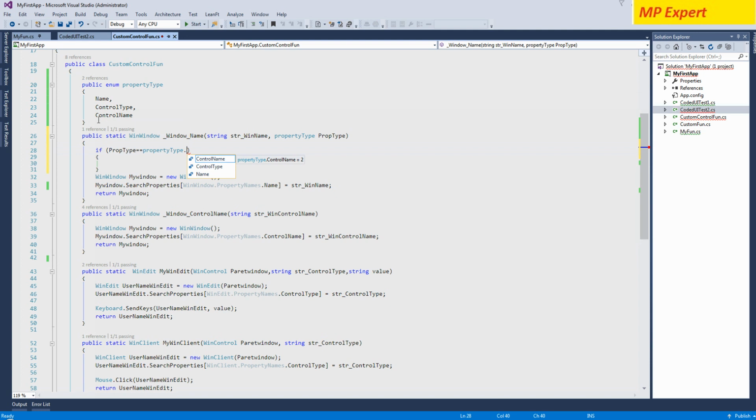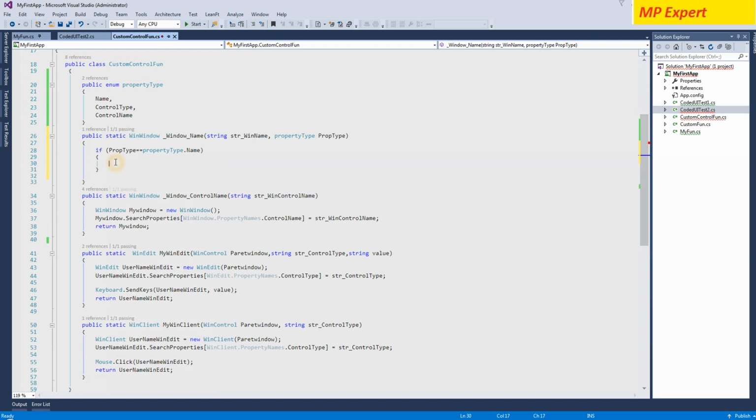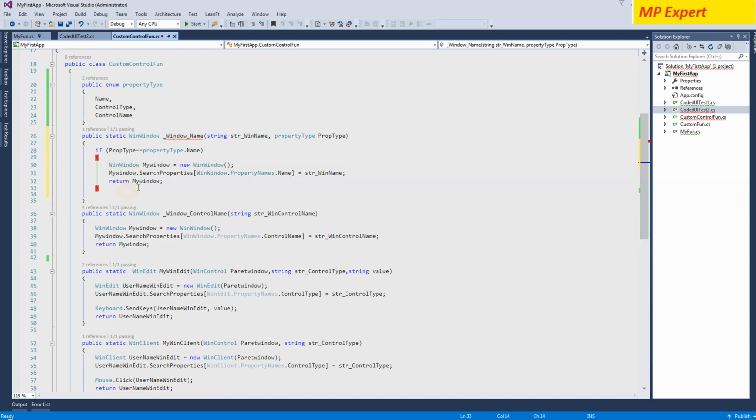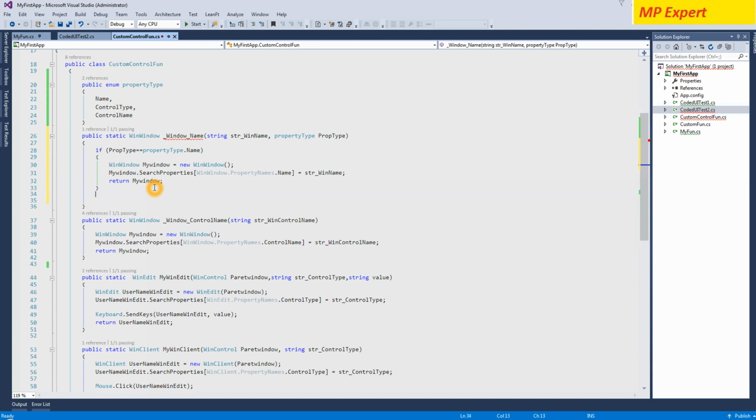If you put another property value here, this list can grow. Right now let's write for name. If our property value equals PropertyType dot name, then we're going to call this function, and okay, now we have to do the same.